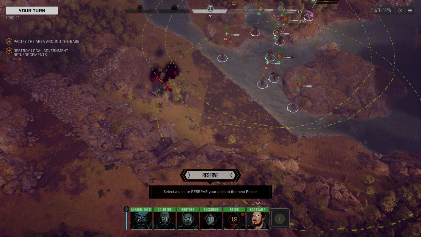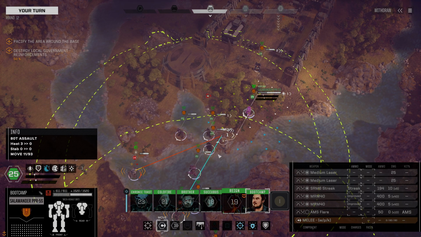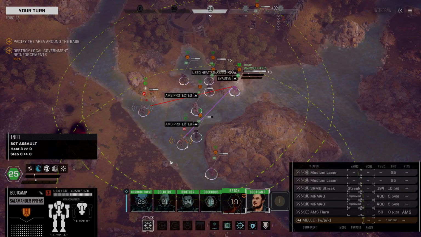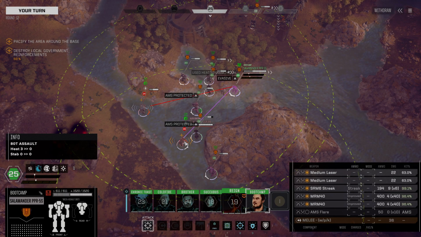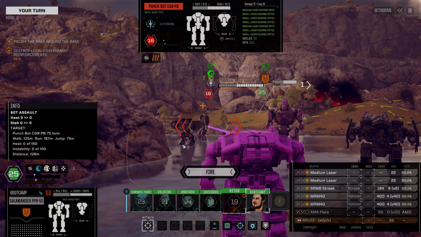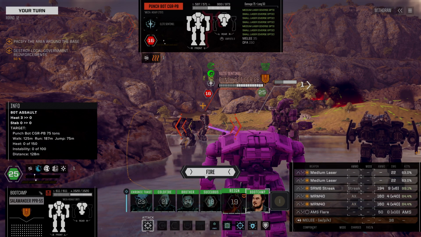But that's okay. So the Salamander is going to close in over here-ish. I'd like to be in water, so we'll go here. And the question then becomes, which of these do we go for? Hit odds are best on the Punch Bot. Do we fire AX? Answer is yes, we do.